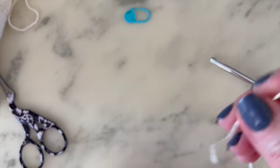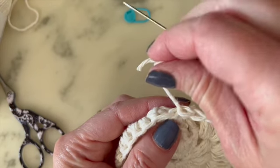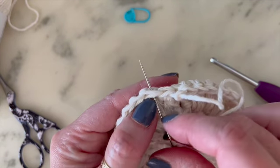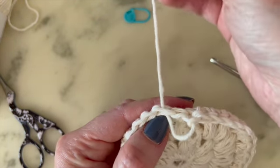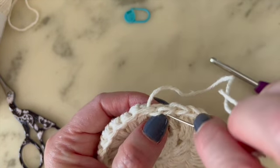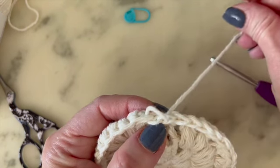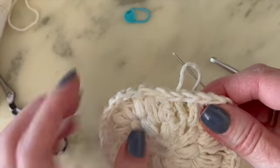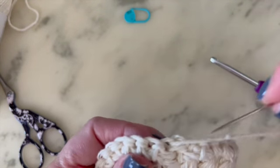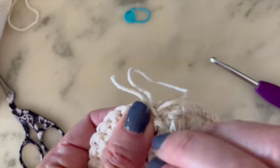Okay, so now what I'm going to do is, if I fold this back, I'm going to go under both legs of this stitch here, and then I'm going to go just under the back bar of that stitch. And then when I pull that, it becomes a seamless join all the way around. And then I'm going to turn it over onto the back, and I'm going to sew down in here.